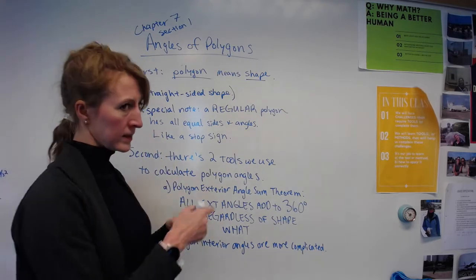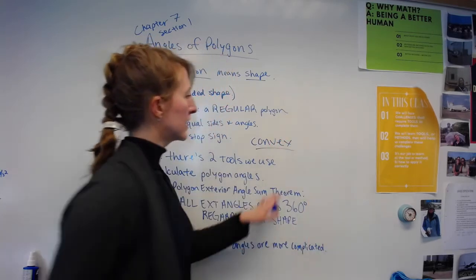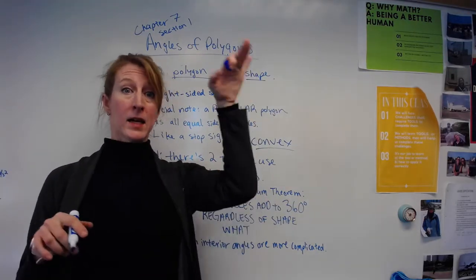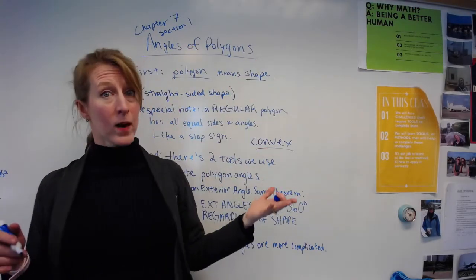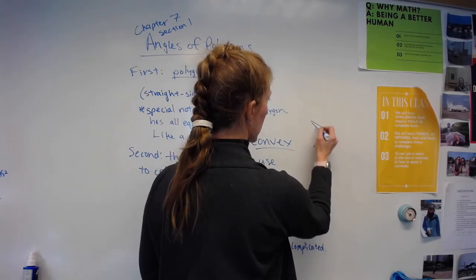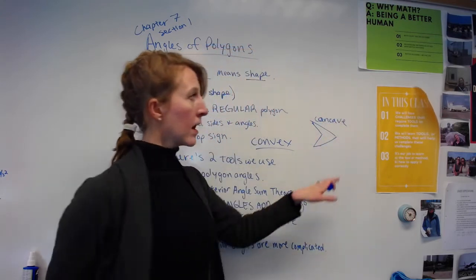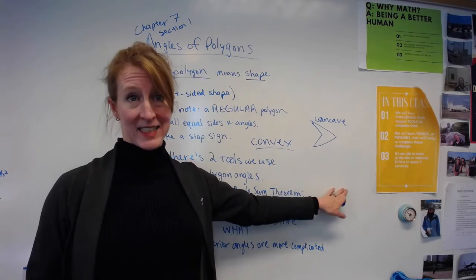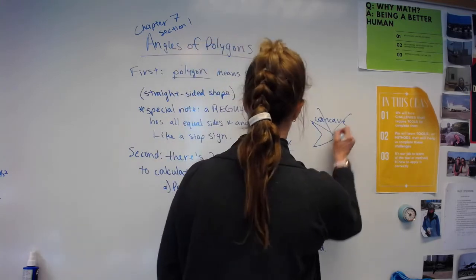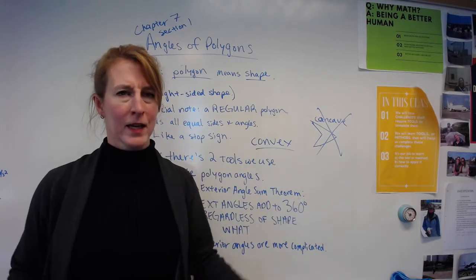One other thing to keep in mind, I didn't write this down, but this word convex. This is the kind of polygon that we're used to thinking about, like with a stop sign. It means that the polygon does not cave in anywhere. For example, this is a concave polygon, and a lot of different stuff applies to this. We're not dealing with this right now. Cool? Cool. So we're dealing with convex polygons. Sometimes we'll be talking only about regular polygons, but we'll get to that.